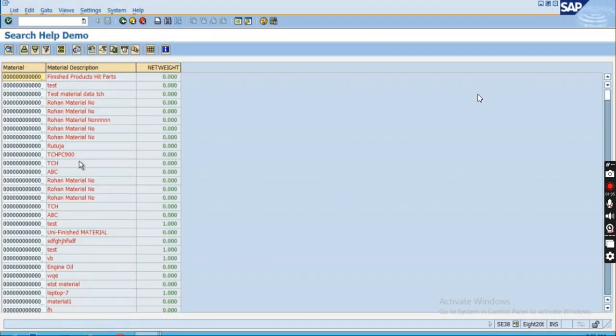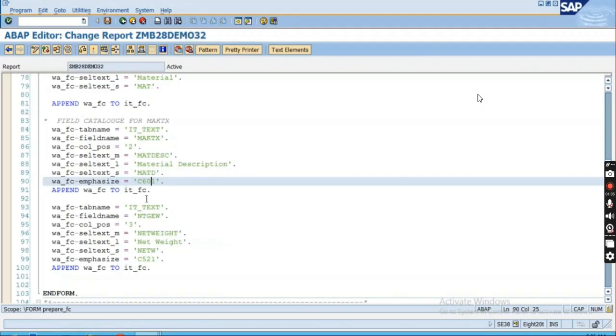Okay, you can see that when I have given that 0 over here, then that color is gone, right? The effect is there in the text only. But when I'm putting the 1 over here, the color is also going to be there in the background.